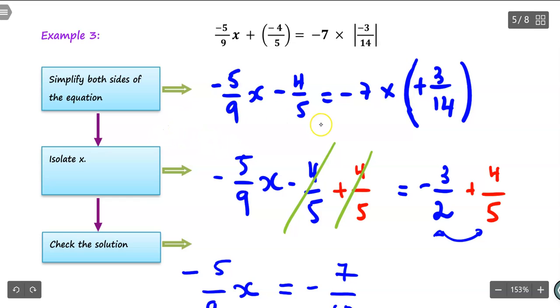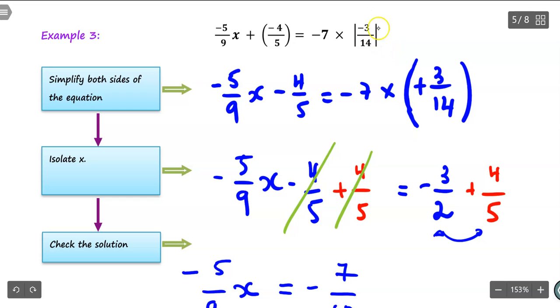So what we have done is we are going to clear the brackets, and in this case is the absolute values. Absolute values mean that whatever inside the absolute value, you drop the absolute symbol for the notation for the absolute values, you turn that into a positive. Absolute values mean that you only concentrate on the magnitude. You don't want to take a look where the number is on the number line. So on the number line, this should be a negative, but the absolute values mention that I just want the magnitude of that. Okay, the magnitude of that would just be 3/14.